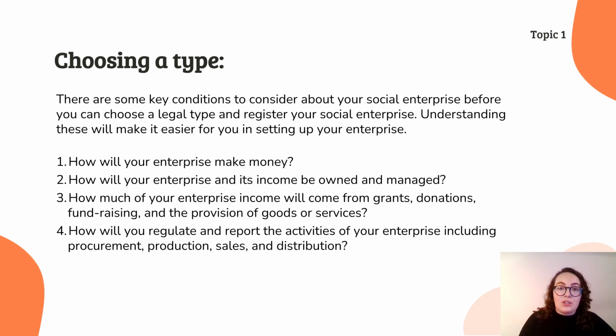Fourth, regulations and reporting. Some legal structures have a lot of regulation and may have limiting rules. Some may require a lot of annual reports to be completed that may be a problem for smaller enterprises. If you need help in selecting a structure, it is best to seek assistance from an accountant or solicitor. Chatting to a professional can greatly reduce the chance of error and can help you in getting your social enterprise started on the right foot from day one. You can also seek advice from your local enterprise office or through any of the local development companies that may be able to offer support and advice.